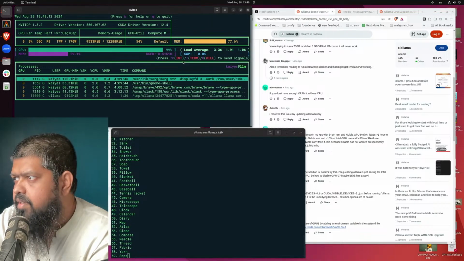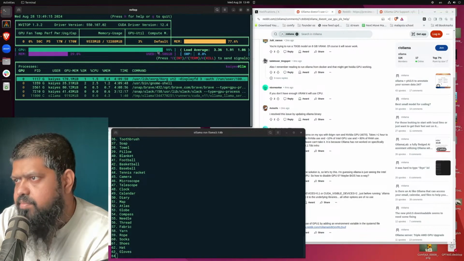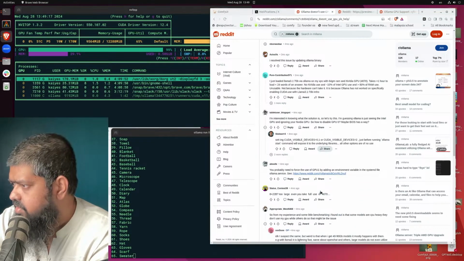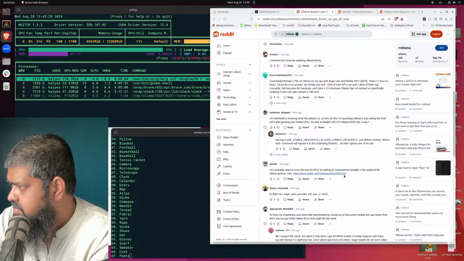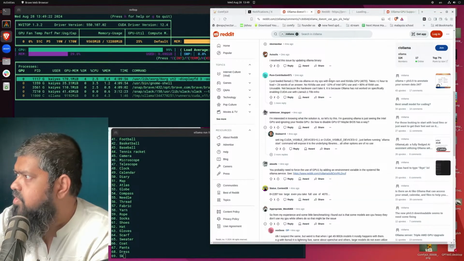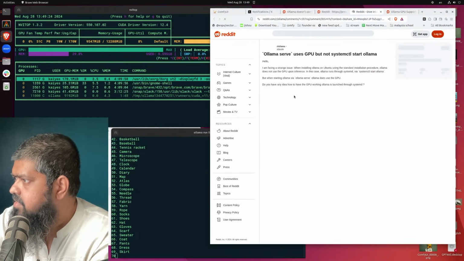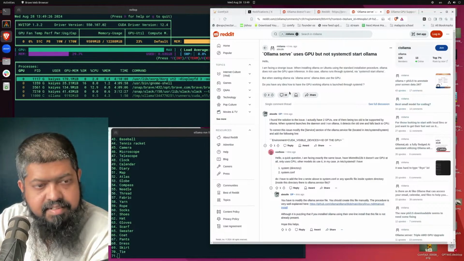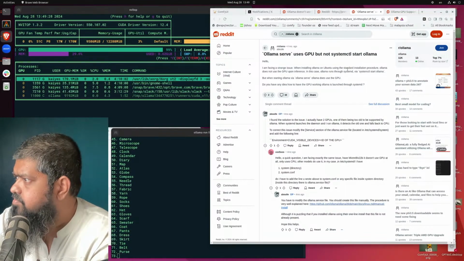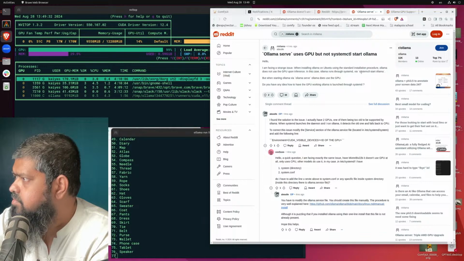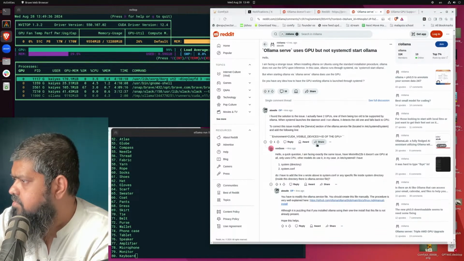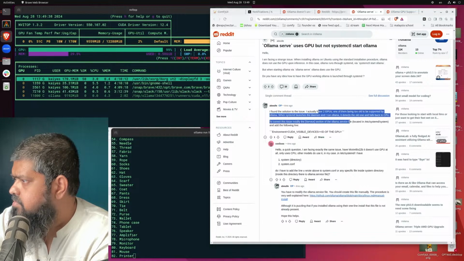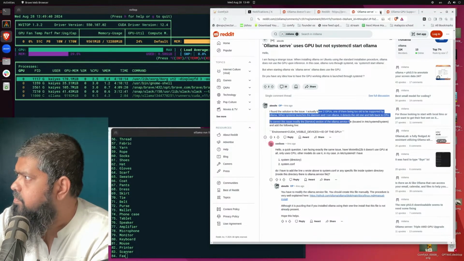It is maxing out the CPU use and not any memory use. How'd you do that? Strange issue. You have two GPUs, that's the problem.